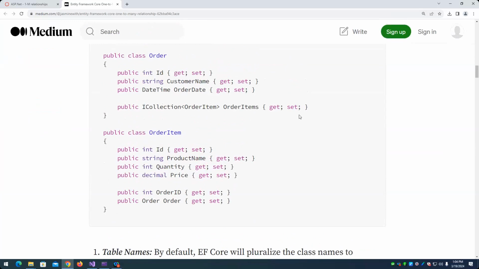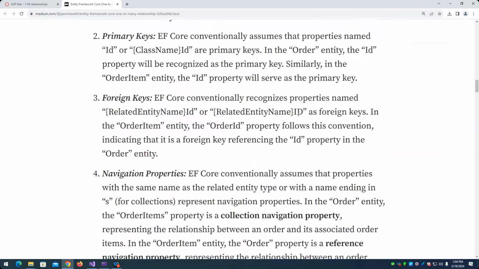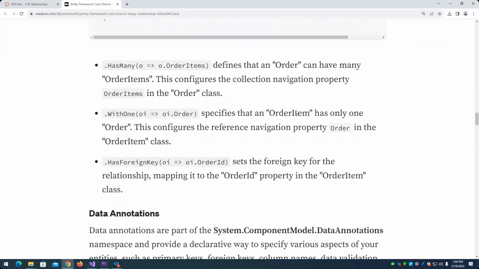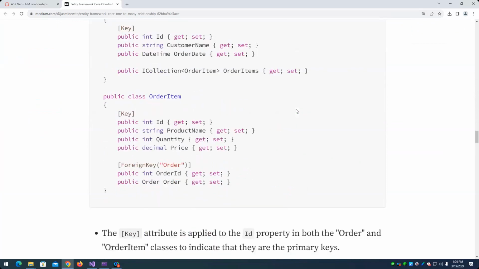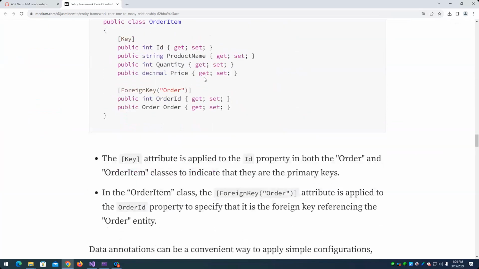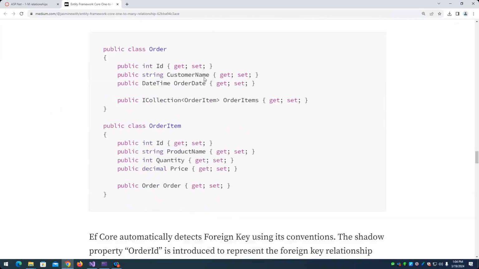Now, on the bottom, they show some slightly different aspects about this. They show annotations you can put on here. They also show what's called a shadow property. In other words, if you look at this, they have omitted the OrderId from the OrderItem.